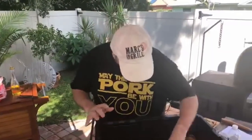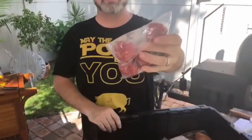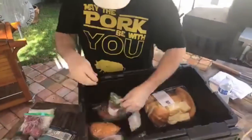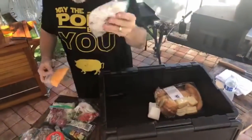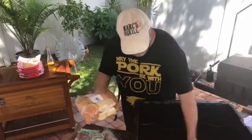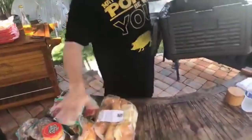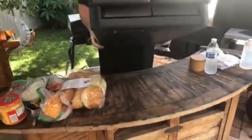All right, so what else do we got in here? We're gonna do some meat sliders. See what I got here? Little 1.5 ounce balls of extra lean fine meat, that's it. We've got Italian sausages. We've got the coolest cheeseburger coming up you've ever seen. And what else do we got here? All of our buns and some bacon. So see this, guys? Everything is one of those types of foods that you can separate. It's really fun. And then when you're done with this, how cool is that? That's why I like this thing.